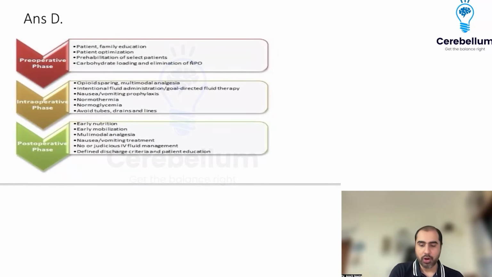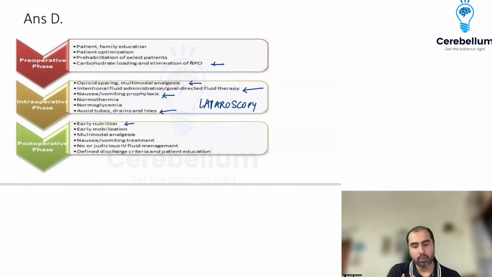Preoperatively, optimize the patient. Intraoperatively, multimodal analgesia, limited fluids, avoid nausea and vomiting. Limited means depending on the weight of the patient and the requirement, how much fluid loss he is having during the surgery, and the time of the surgery. Avoid putting drains and tubes, prefer laparoscopic surgery. Early nutrition: the same day you start giving them water. Early mobilization, judicious post-op IV fluid use, and discharge them early.